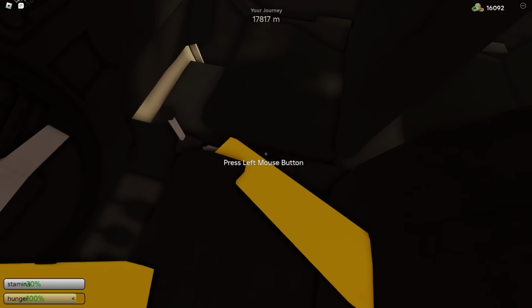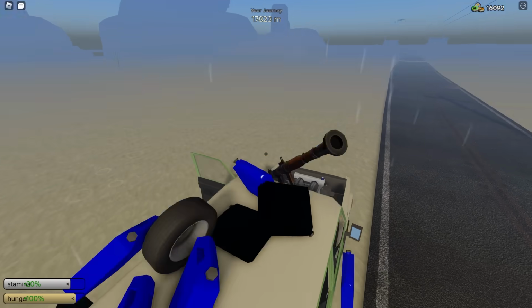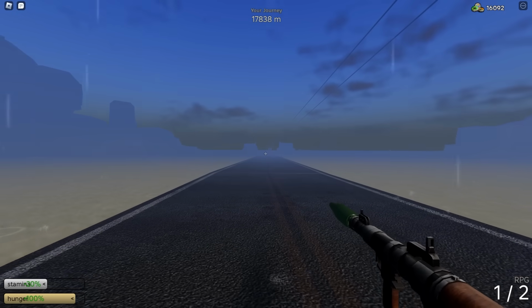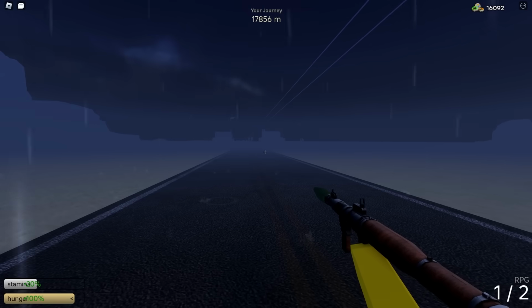We now arrived at the ghost town, and I completely forgot that the distances are kind of messed up, so we're not even at 18,000 meters yet, and we already arrived at the ghost town, which is kind of strange. But anyway, let's run up, and hopefully they buffed this RPG, which actually, looking at it, looks like they nerfed it because now it only has a total of 3 bullets.